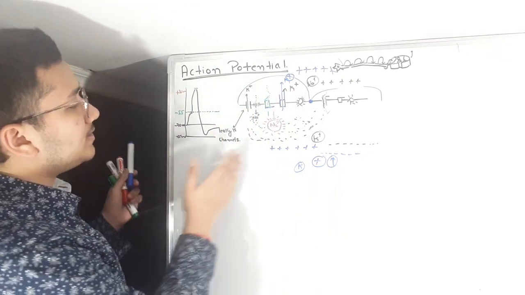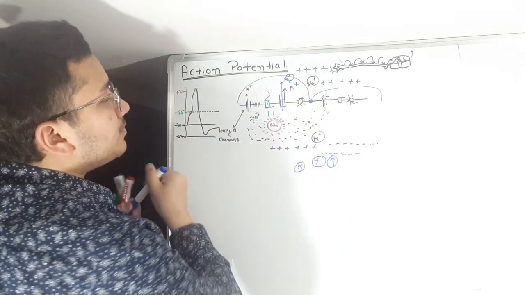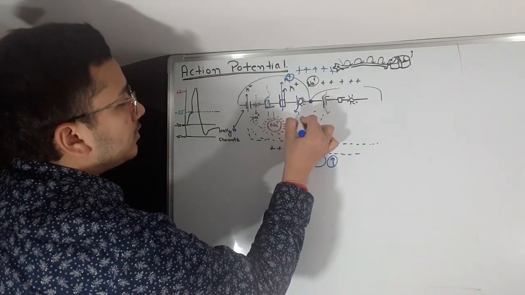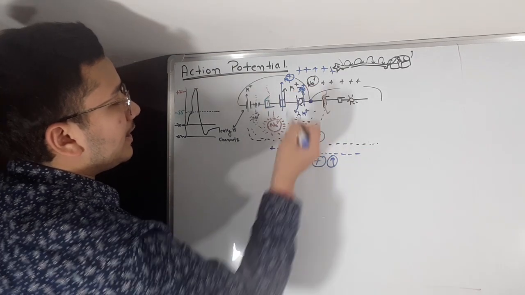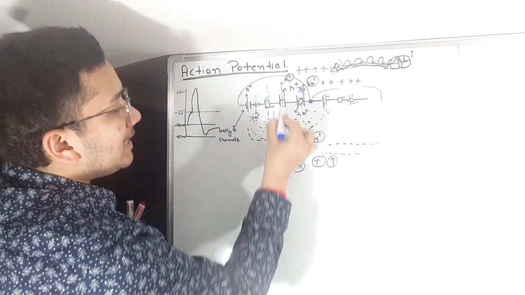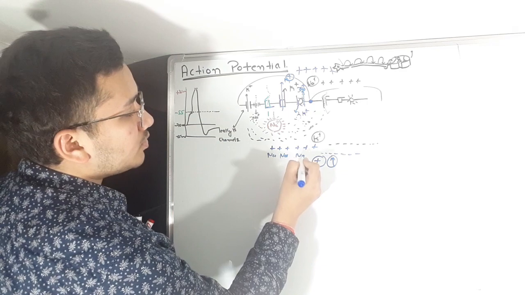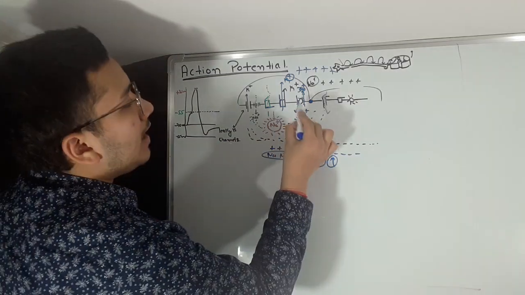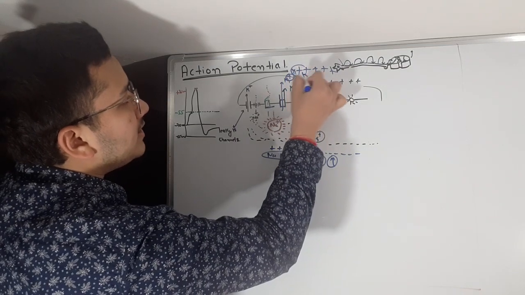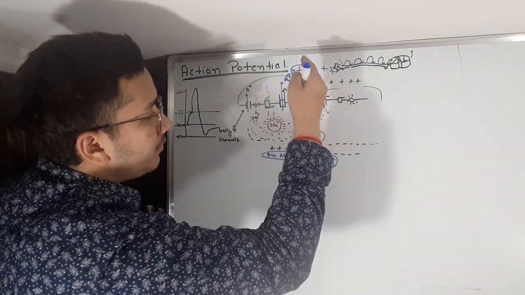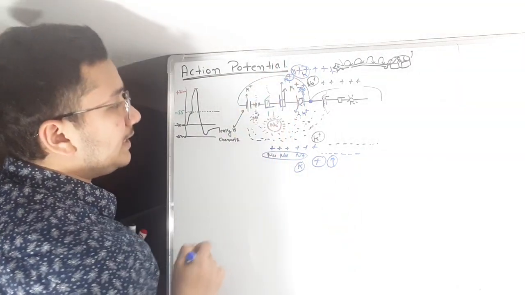And now, in the state of hyperpolarization, the sodium potassium ATPase plays its role. It brings 2 K positive inside and 3 Na positive outside, right? So the 3 Na positive are getting outside the cell, and the 2 K positive, for example here we have a K positive, here we have a K positive, are brought back inside the membrane, and the 3 Na positive get outside the cell, right?